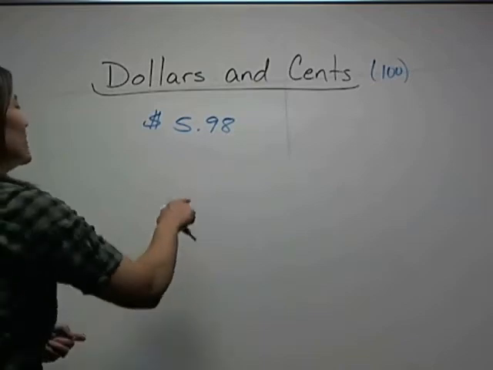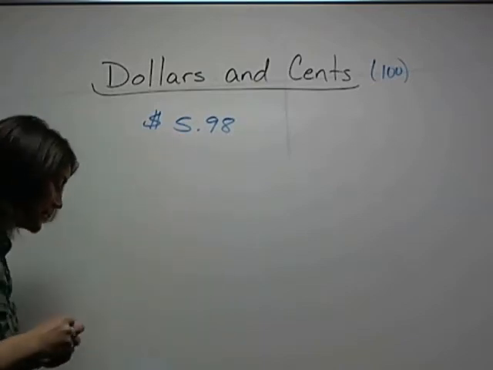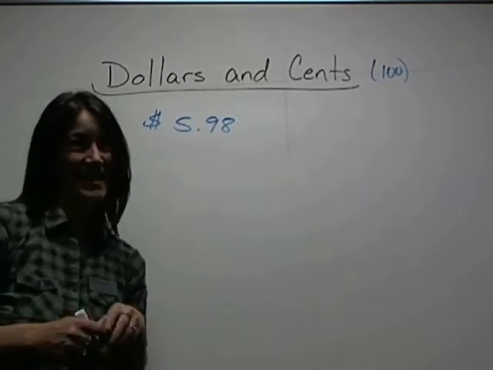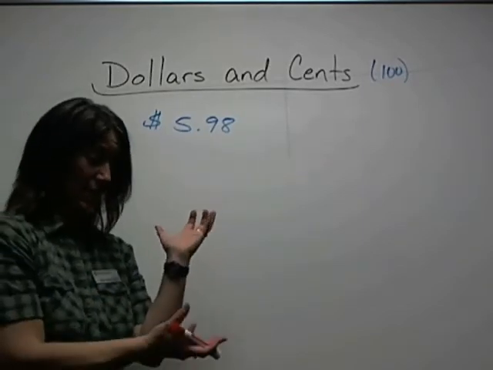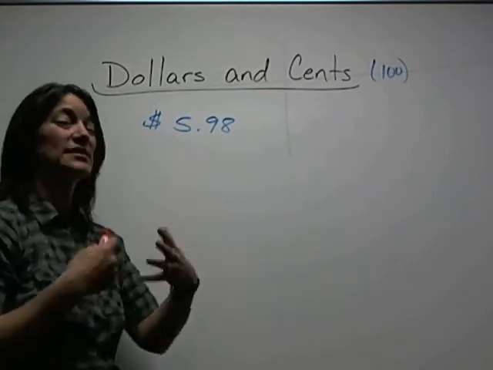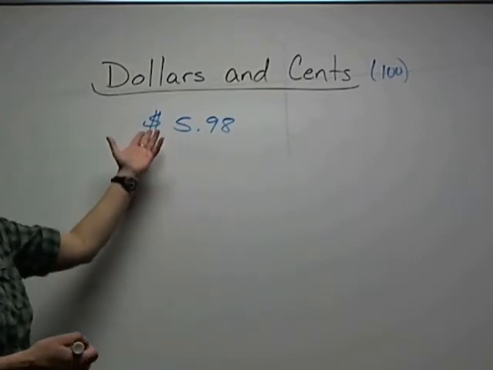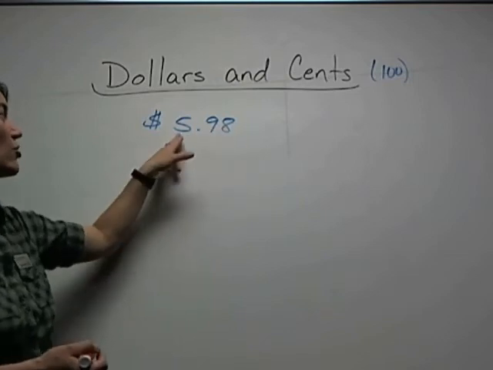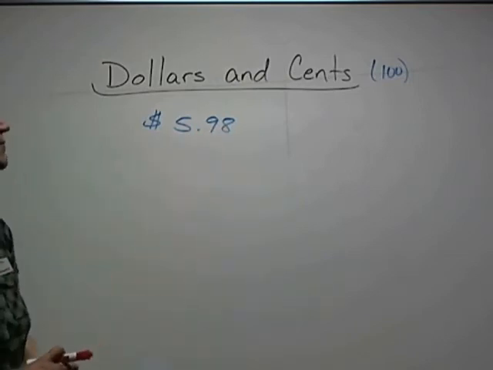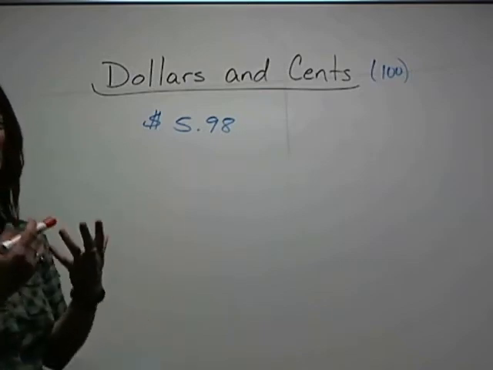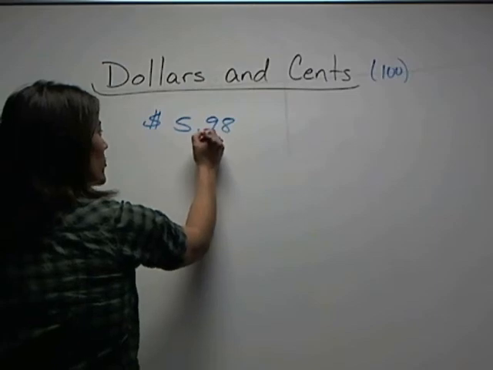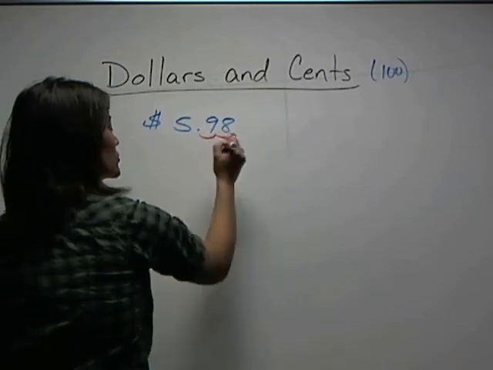Right. So if I had $5.98 and I wanted to find out, well, I happen to have $5.98 in a piggy bank jar, how many pennies or cents is that? How do I convert this dollar amount, which is a whole dollar and a portion or a fraction of a dollar, into just pennies or cents? And to do that, we simply move the decimal point 2 spots over to the right.